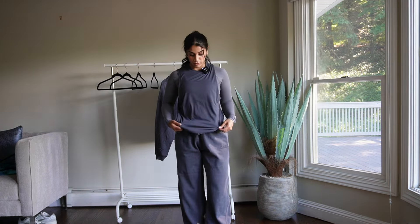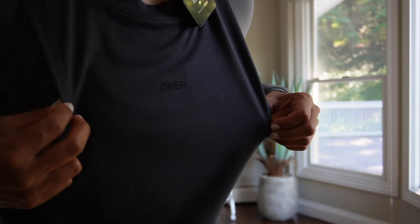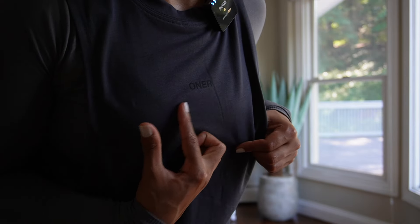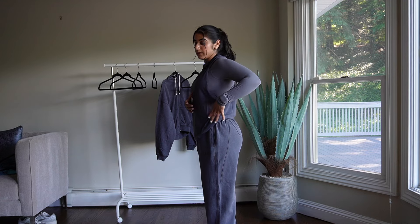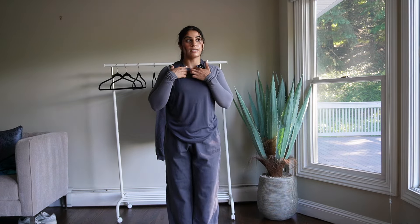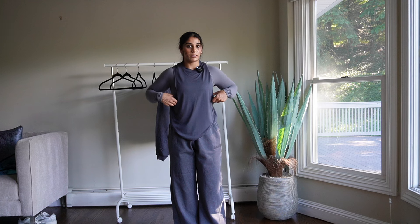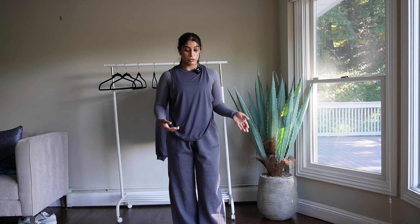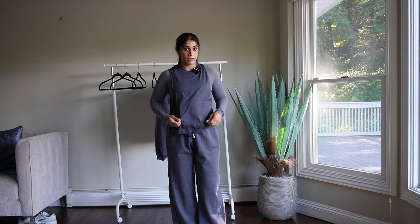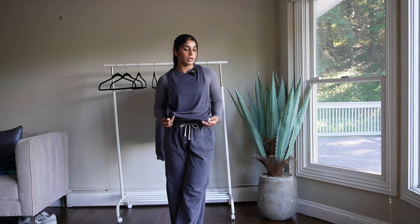This is the muscle tank in coal. It also has Honor branding here, and this font is slightly different than what's written on the sweatpants — this is their traditional Honor font. First impression: super super lightweight. It does have quite a decent amount of cutout here so you can definitely see the sports bra, and the neckline is pretty high. I believe this is also coming in a crop style. If you want something super lightweight for the summer — almost like a pump cover — you can wear this, or if you want to wear it for your workout it's super breathable and comfortable. If you're a tank top or muscle tank girly looking for something for the summer, I definitely recommend this.